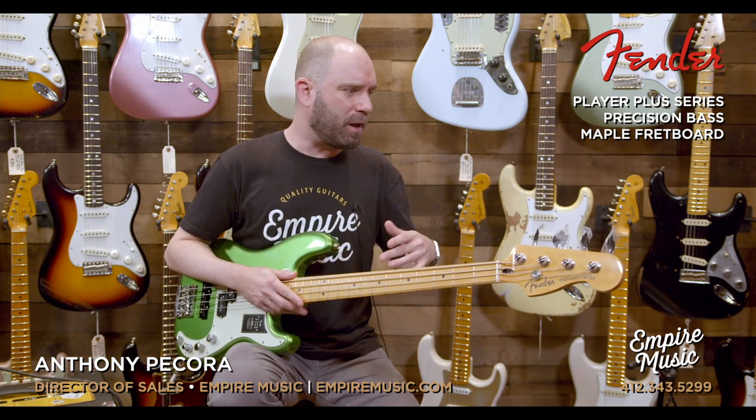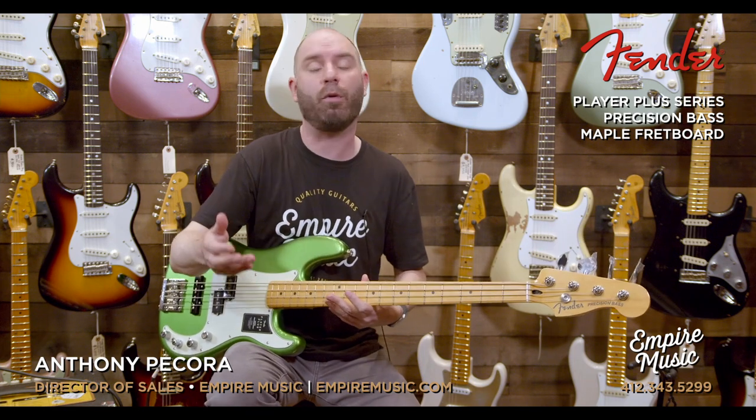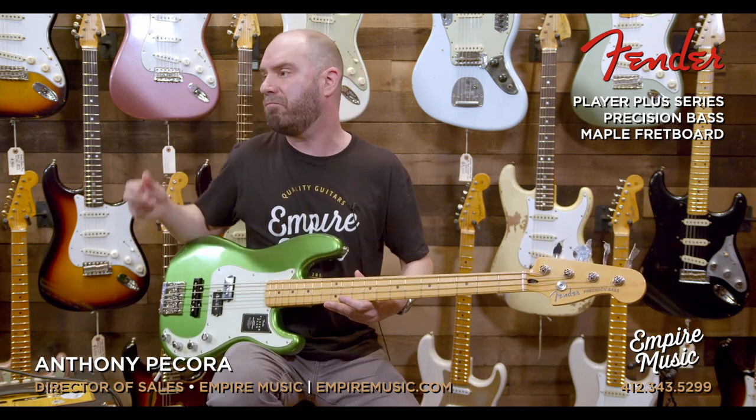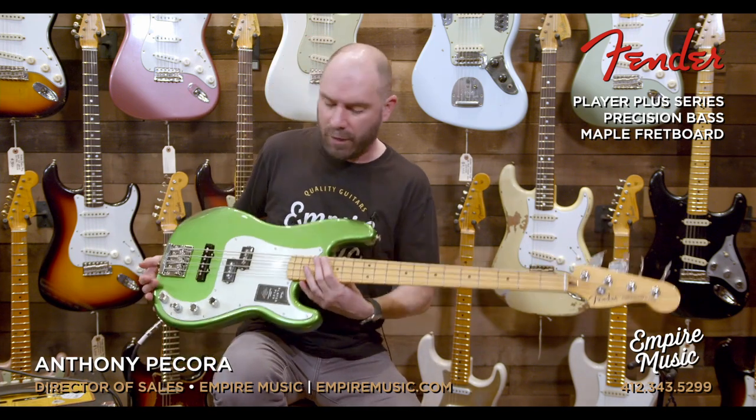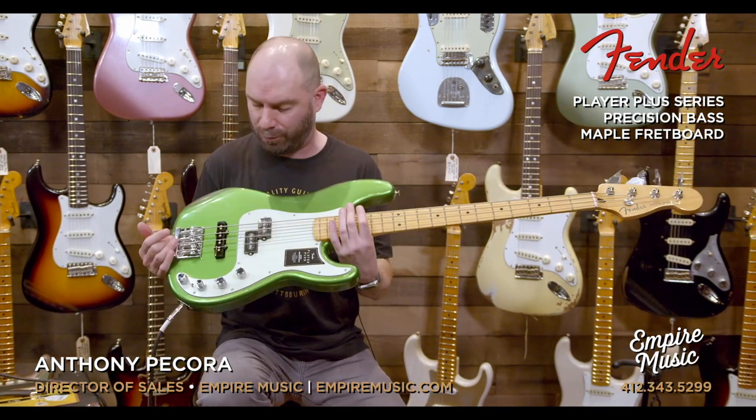So we share a lot of things. There's a few places that they kept the cost back a little bit. Obviously it is a made in Mexico product. And it's kind of a stripped back version of the Ultra, and I'll show you what we mean spec wise. This one's in the cosmic jade finish, which is absolutely beautiful.